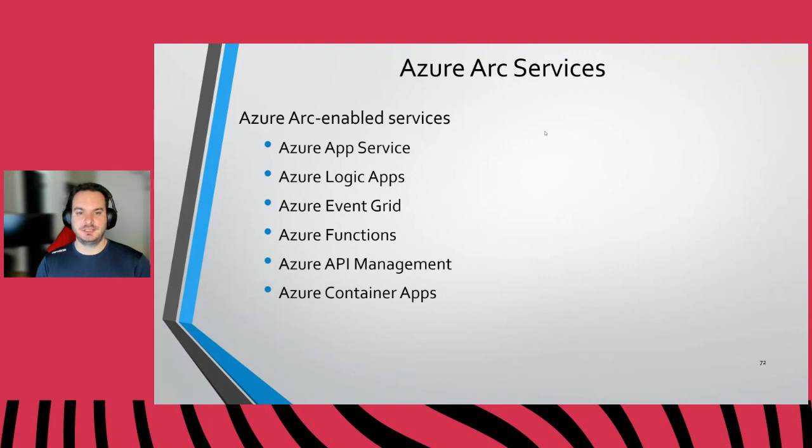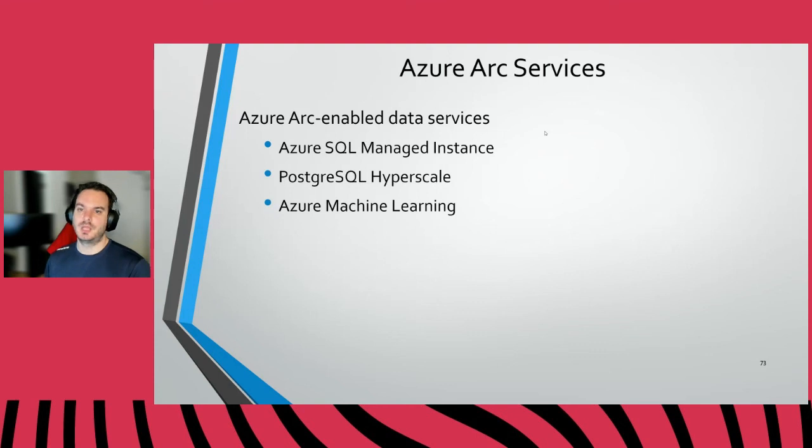And then the more interesting one is that we can run our Azure services on-premise. This is the first time and the only way to run Azure services like the Azure App Service, Logic Apps, API Management, or Container Apps on-premise. And we can also run so-called Azure Arc enabled data services. This means we can run Azure SQL Managed Instance or Azure Machine Learning also in our on-premise data center. And this means we don't have to give our data to Microsoft. We can just run it on-premise and use Azure services and don't have to take care of a database or machine learning.